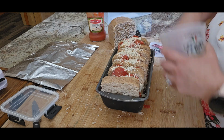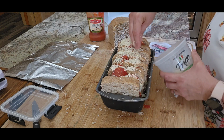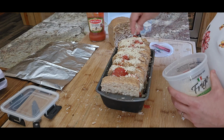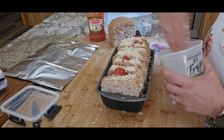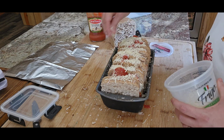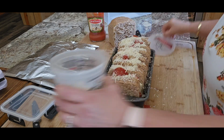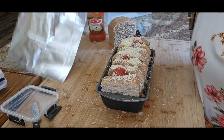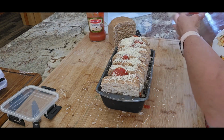Yes, you can put some more marinara sauce on the top if you want to. But we're going to load up with some Parmesan cheese here just to kind of fill in those cracks. Get a little bit of extra. Okay. Now, you are going to cover this with a piece of aluminum foil because you don't want all this cheese to burn on the top.